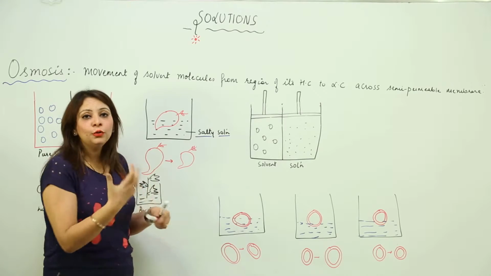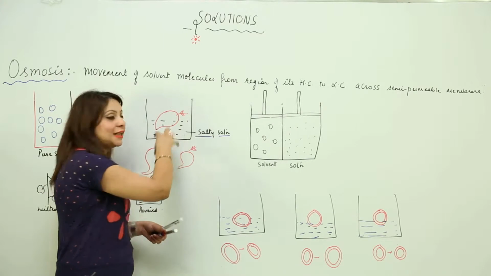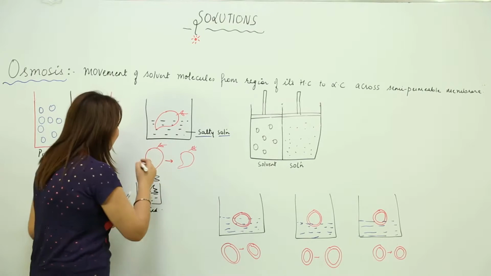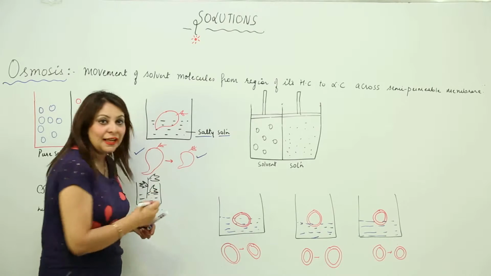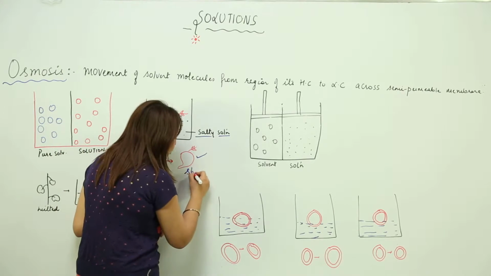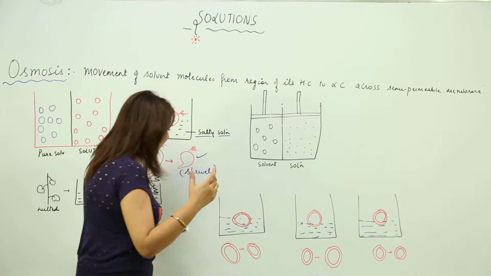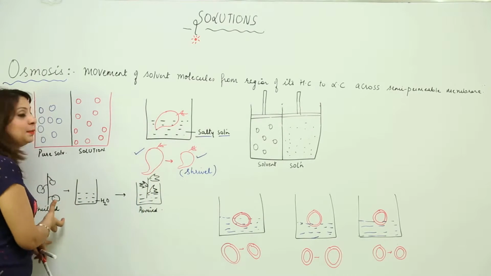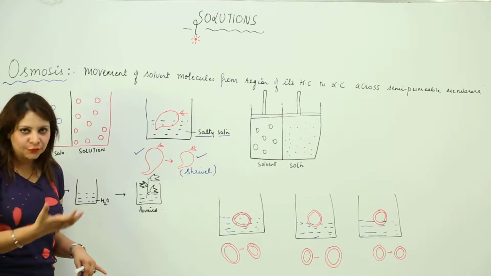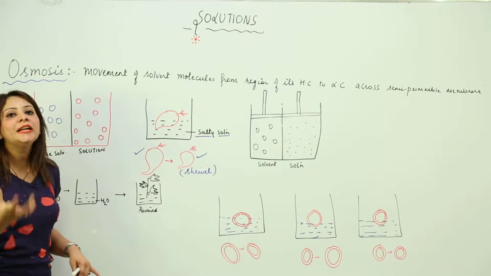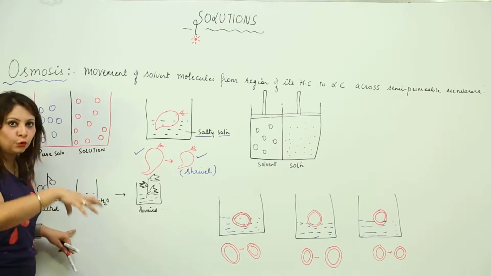Now after a short span of time, what do I get to see when I put it inside? Earlier it was like this, but after a few minutes it turned into like this. That means it actually shriveled, right? And one more example: see, I have a plant which has not been watered for the last few days. That means it is in a wilted condition. As you can see, the flowers just droop, right?